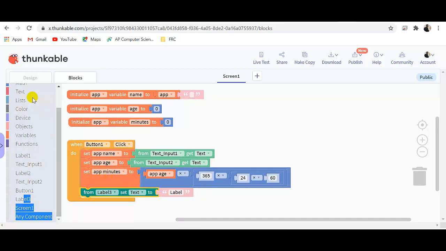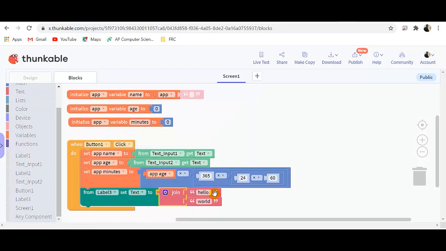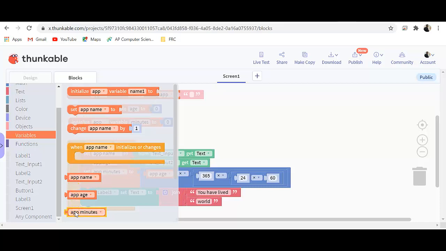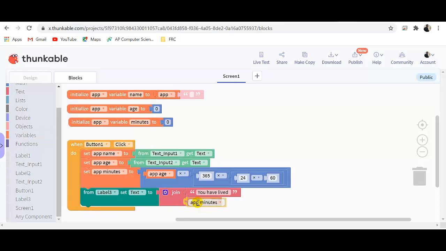As I said, let's say "you have lived," and let's join that string with the variable over here, minutes. So I'm going to go to variables, get minutes, and put it right over here. And let's see if that works.